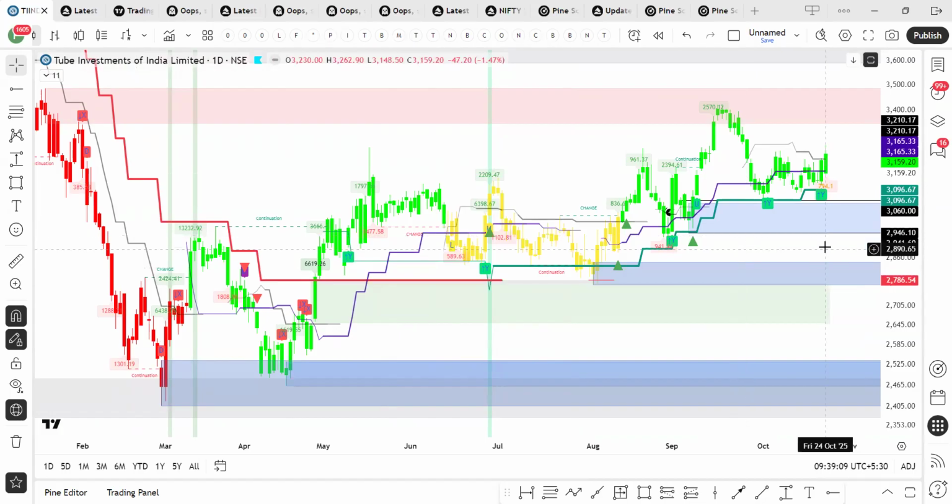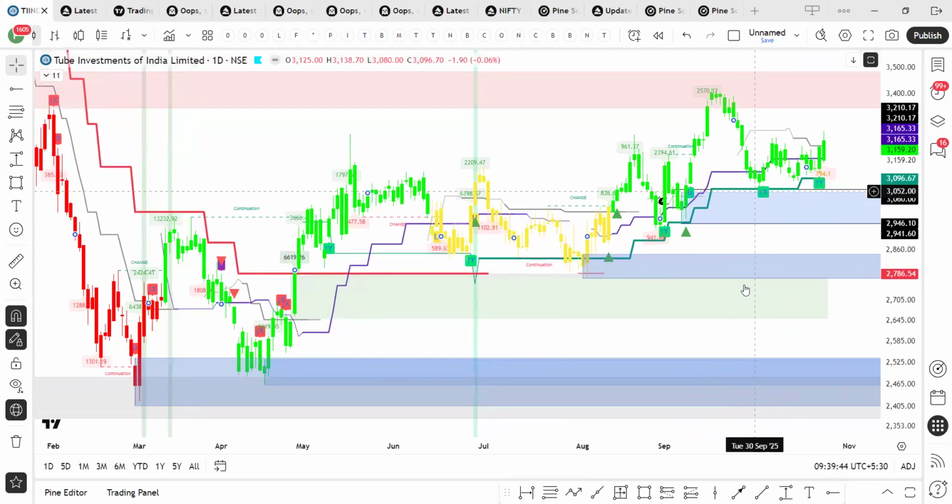If we want to keep a wider trailing stop loss, then whichever is the lowermost between the bias band and the buying area of TRT, whichever is lower, we have to keep the stop loss below that when we are using a wider stop loss. When we are using an entry for momentum, then we can use a stop loss of just the momentum band. If a candle closes below the momentum band, either a fresh bearish momentum band or a bullish momentum band like this, if price closes below that, momentum has ended, and we can exit if it is a momentum trade. So these things will be discussed in detail.